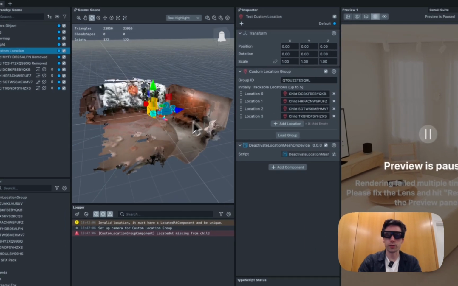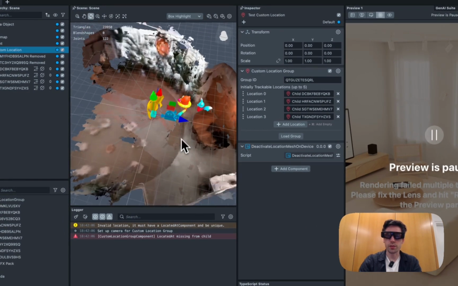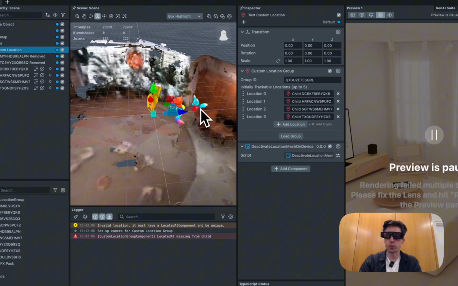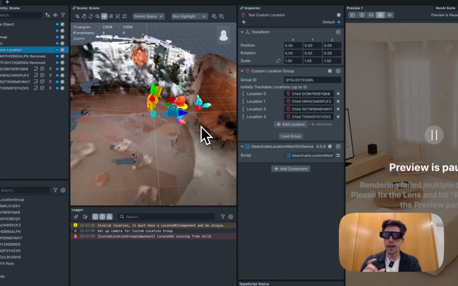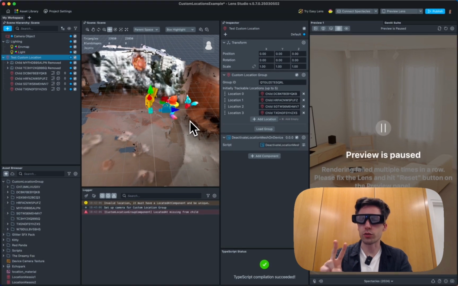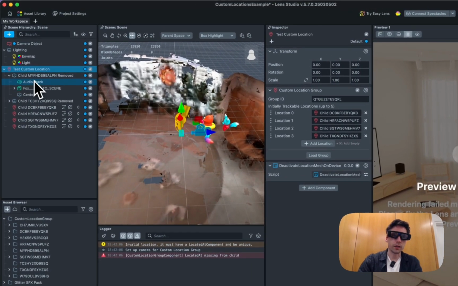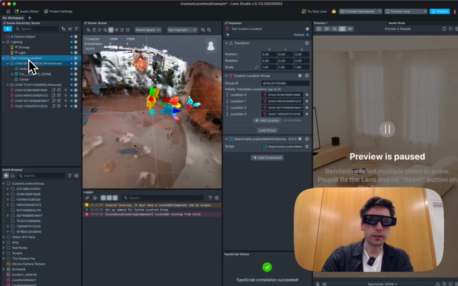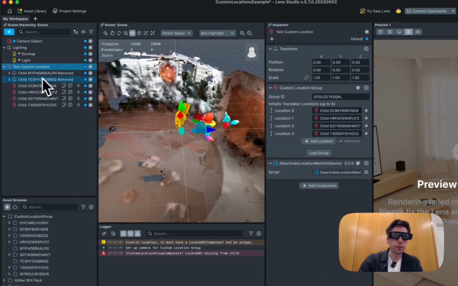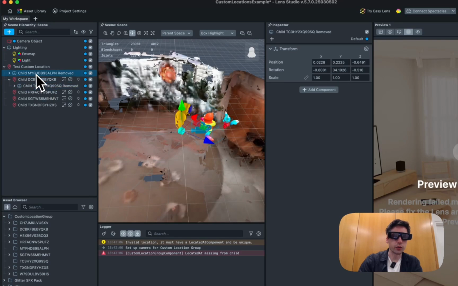So you see that it's quite accurate because it's a mix of scans. Every time, like you saw in my video, you do a new scan, and then at the end of these scans, you create a group. Very important, you need to have at least 2, otherwise you won't be able to create a group. So now we have all of this, and let's take a look at this one that we removed. So let's go, actually there is my child in there, perfect. So we can anchor it to other children.